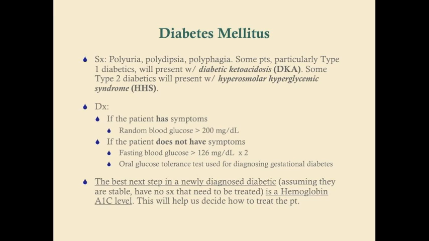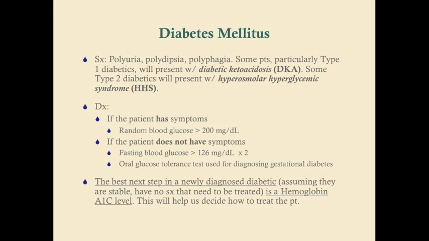Some patients, particularly type 1 diabetics, because they're not overweight and don't have any other symptoms, we don't screen them for diabetes. Some type 1 diabetics will present with diabetic ketoacidosis, and that's actually quite common because we're not screening children for diabetes. Adults, on the other hand, if you have an overweight 48-year-old man, you're going to screen him for diabetes. You're probably going to have a past glucose level on him, and if it's elevated, you might think, okay, we've got to test you for diabetes before it gets to the point where he has a major complication.